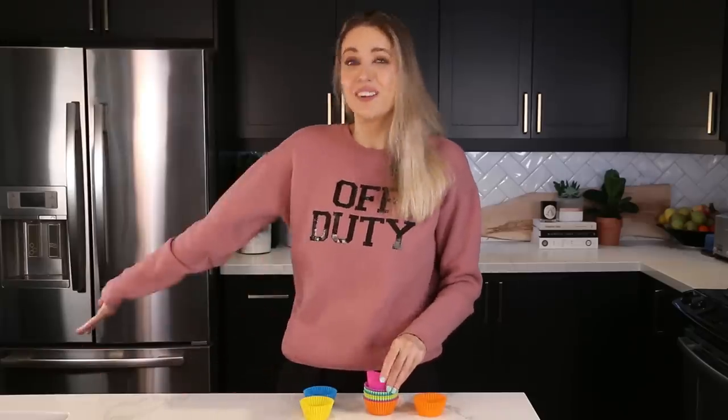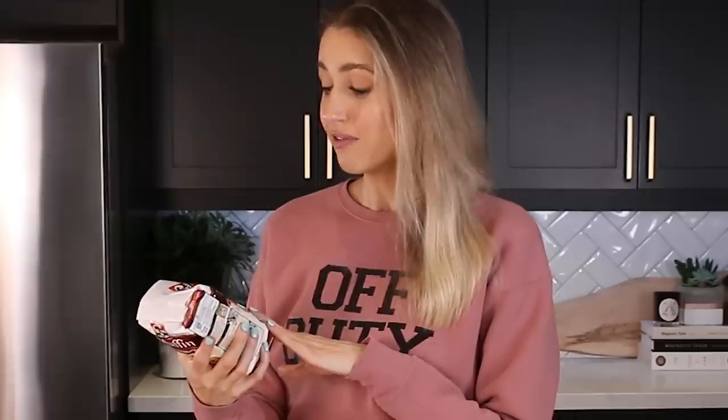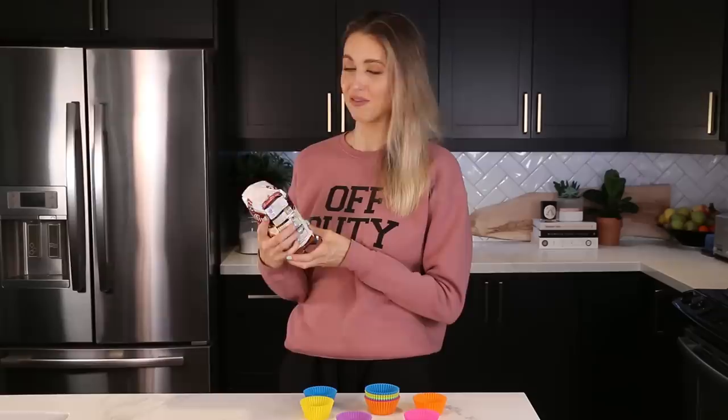So I thought I would test it and see if it's actually going to clean in the dishwasher and does a good job at making muffins. And I also, okay, a little nostalgia, but I found this muffin mix, which I used to be obsessed with. I love this stuff so much. Oh, brings me back. It's just the oatmeal chocolate chip stuff from Quaker, and so I wanted to make some. And I was like, great, good excuse to make these then.